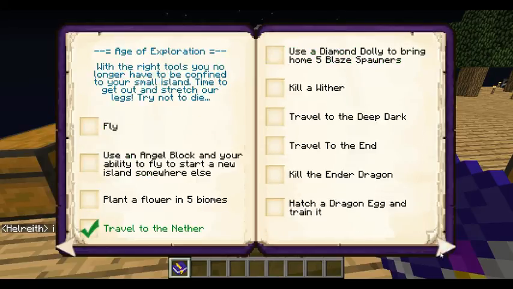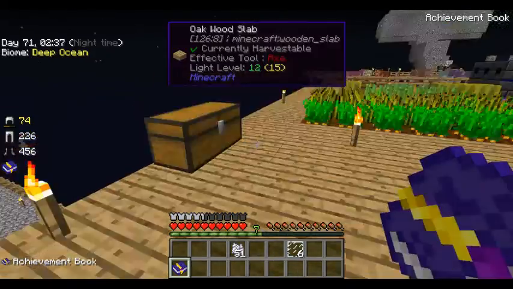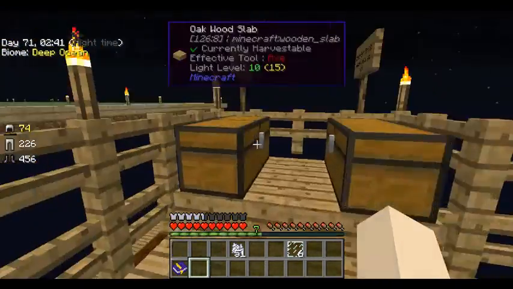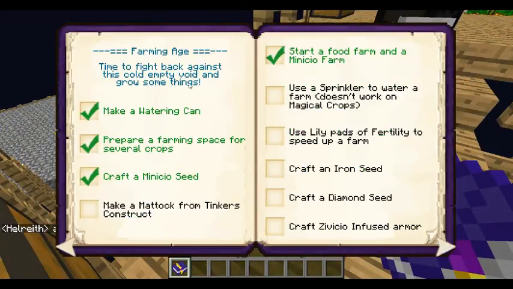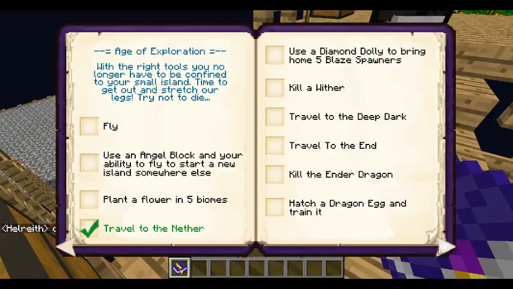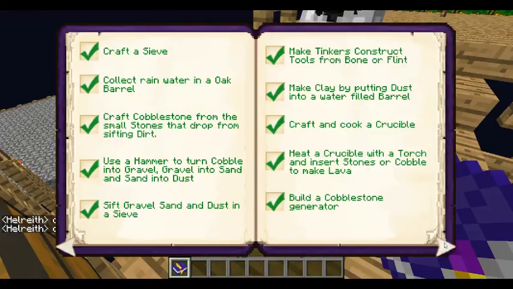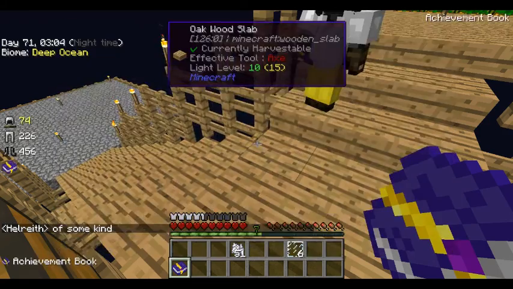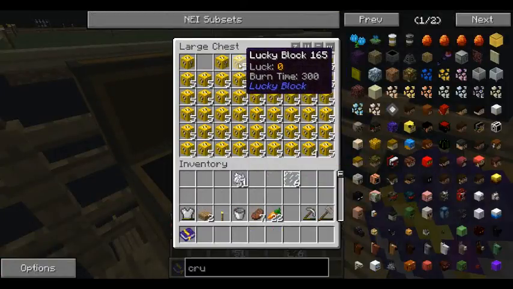And now that's going into crafting all the different seeds. Travel to never. Right. So we're going to stick on this one for now. Age of farming. So that's 1, 2, 3, 4, and 5. It's done it. I'm on the farming age. I don't know about you. Of some kind, of course. But either way, you should have 5 blocks to play with.